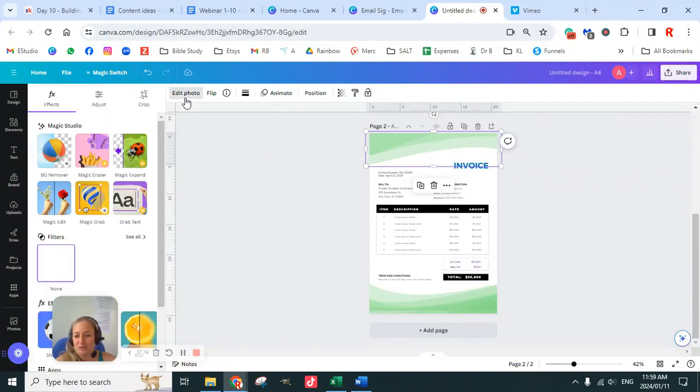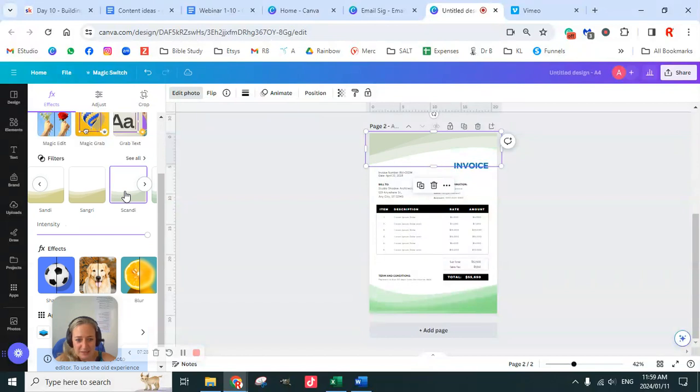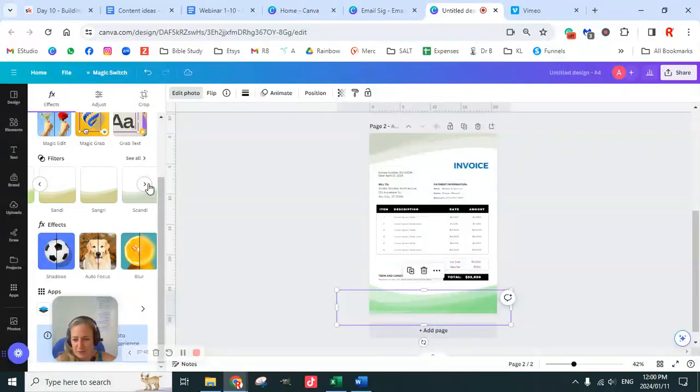So if I go to edit photo, I can actually go and put that in, and that's more of a gray, which I do have in my colors. And let's just see what else they give us. That one looks a little bit more gray, which probably is a little bit better.